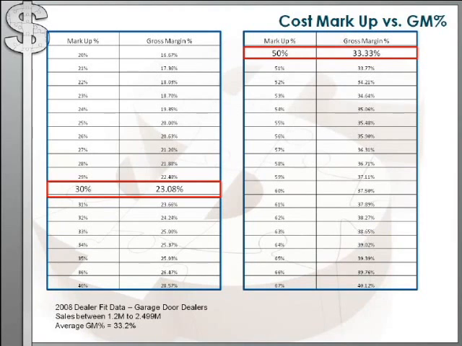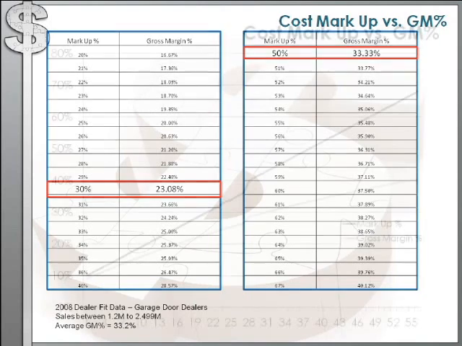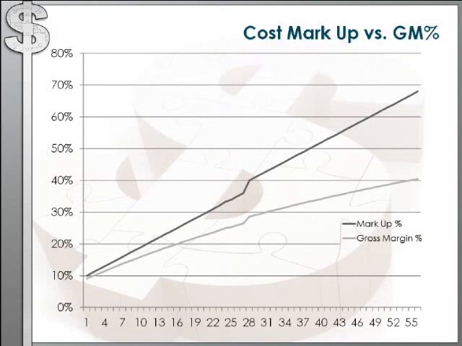On the next slide, I try to provide more of a visual to this point I'm trying to make. Here you can see two lines. The darker line on top represents percent markup over cost, and the lower line represents gross margin percentage. To me, it's very clear that if someone is adding a percentage to mark up their cost, well, it's misleading because it's not showing them exactly how much money they're truly earning on the sale price.